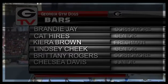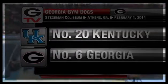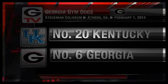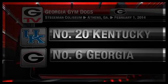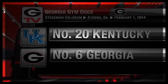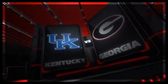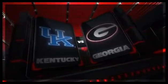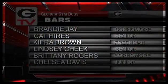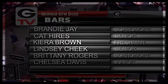I think that's the difference between bars and every other event. I don't know that Georgia is more conditioned to swing bars than they are to do vault or to be on beam, but the confidence level is just sky high. Yeah, I know for me, bars is definitely an event where maybe if a gymnast is nervous beforehand, that's one thing, but as you start swinging, you don't think about anything else. When you're on balance beam, you're looking down at this 4-inch beam that you've got to stay on. So that's a little bit different, but when you're on bars, you get into your swing, you get into your groove, and basically you forget about everything else. So I think that's where their confidence comes in. They're a great bars team. Week in and week out, we've seen them hit routine after routine on this event, so they have great things to come.